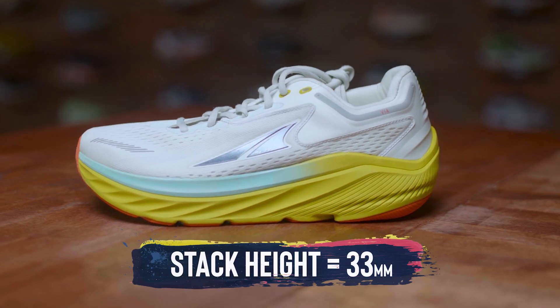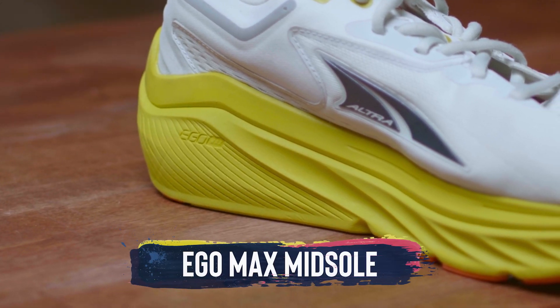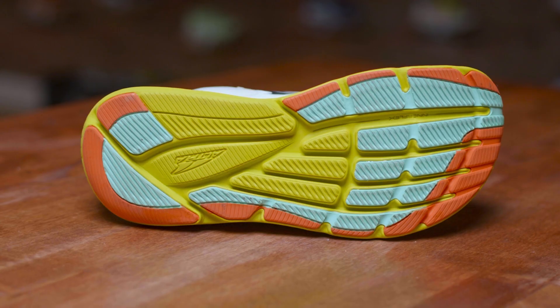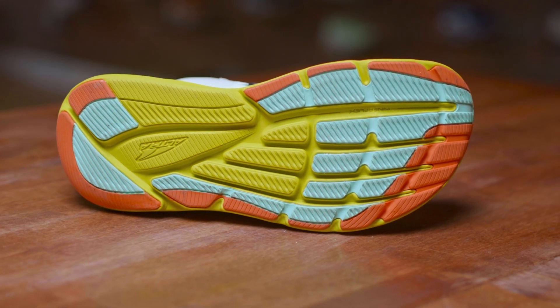This has a really nice, super tall stack height. It's very light and it features Altra's Ego Max midsole — the same midsole used in the popular Torin — so it has that really nice soft yet energetic feel to it. One of the reasons why they're calling this the Olympus is that it has their biggest width. This is an original fit width shoe, and that's one of the things that Altra has really been missing in a lot of their lines — they don't have enough shoes in their original fit.